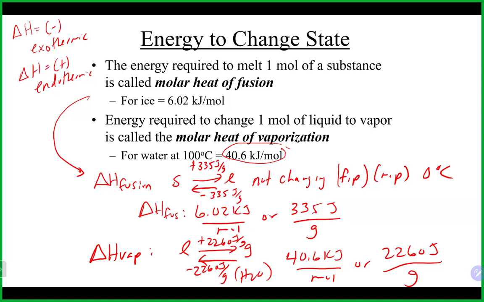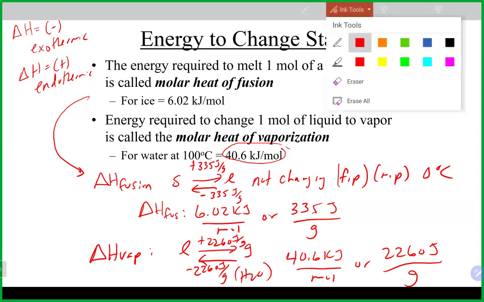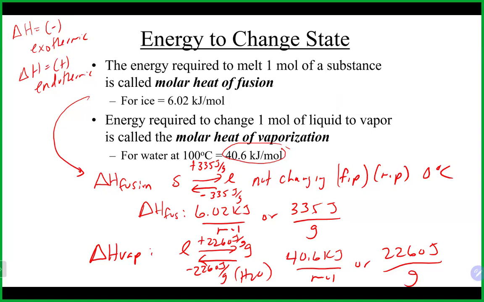One of the things that we definitely see is it takes a lot more energy to transition from liquid to gas than it does from solid to liquid. If you look at water going from solid to liquid, or either way, it is 335. For water to go from liquid to gas is 2260. And if you just think logically about the difference between the states, in the solid state, everybody is relatively close to each other, not a lot of energy. In the liquid state, they're still relatively close to one another, but there's a little bit more room for movement. So it doesn't take as much energy to give them a little boost to get them into the liquid phase. But as you go from the liquid phase to the gas phase, everybody's completely broken apart from one another. So that takes a lot more energy to do.